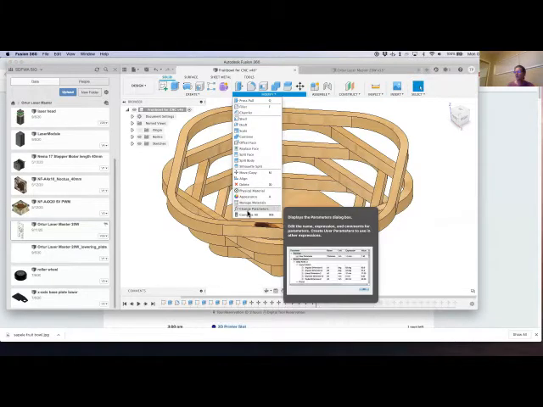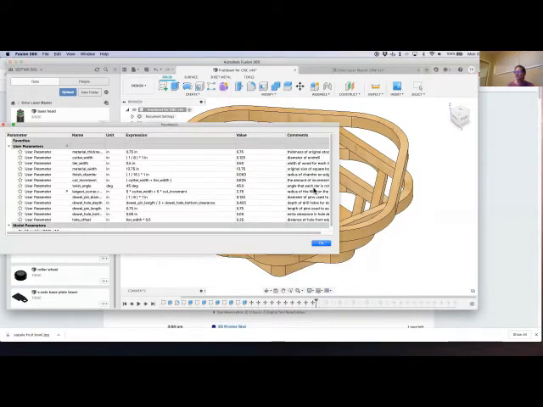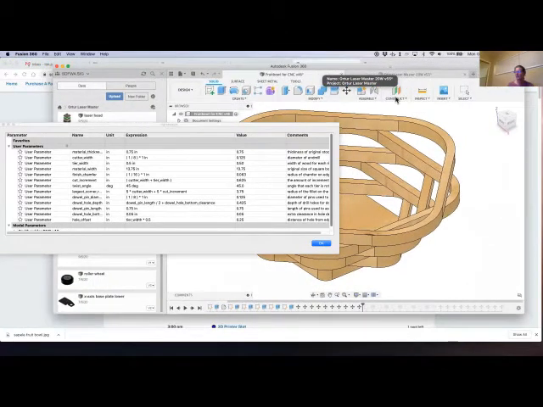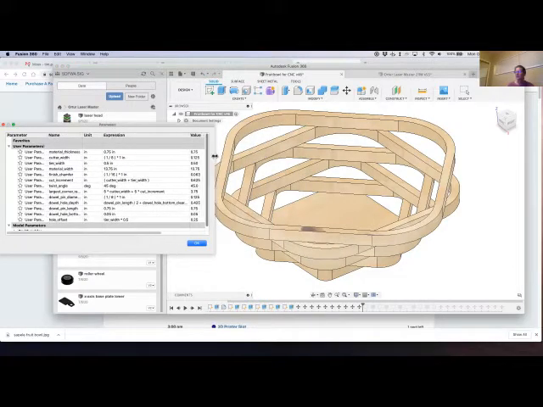This is all parametrically driven. So if you look at the parameter list here, I have a material thickness, the width of the cutter, the width of the tier, so that's the slot between the cutter paths, the maximum width of the material itself, and then a chamfer, which I've actually taken out.